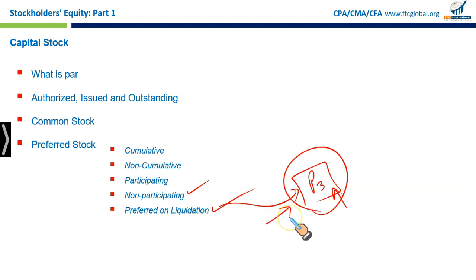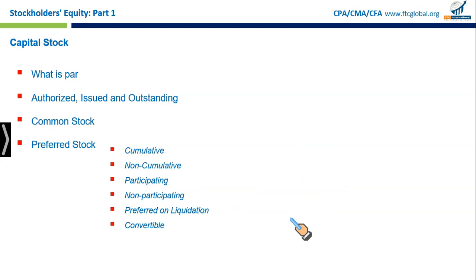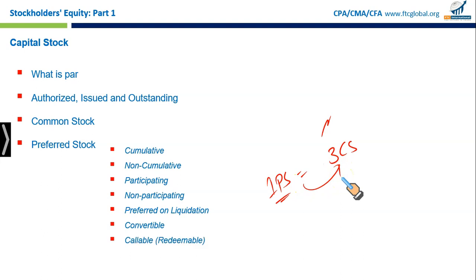But if the value of the asset, this preference, is much higher than the par value, it must be disclosed, and this information should be in the equity section of the balance sheet, and of course not in the notes to accounts. Then we have convertible preferred stock. As the name suggests, convertible preferred stock can be exchanged for common stock. This normally happens at a specified conversion rate. For example, if you hold 1 preferred stock, it is convertible to 3 common stocks at a certain point in time. So you can convert that preferred stock into 3 common stock at this conversion price that has been agreed at the time of issue.